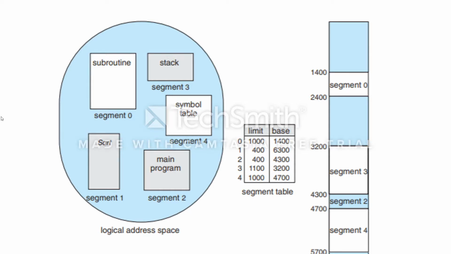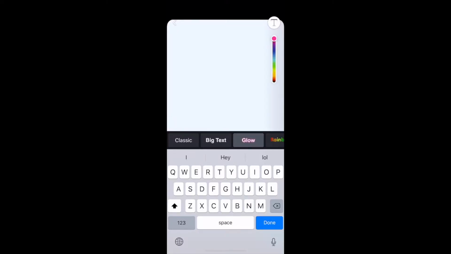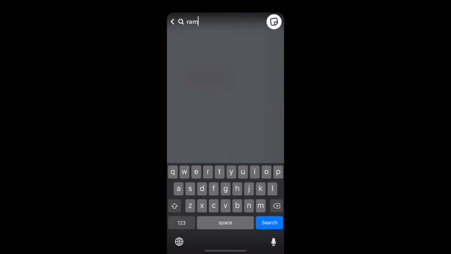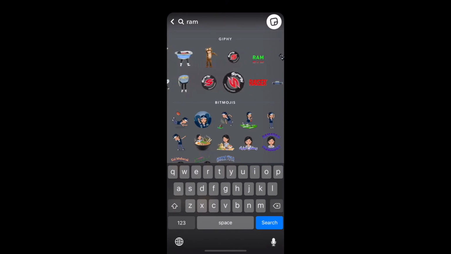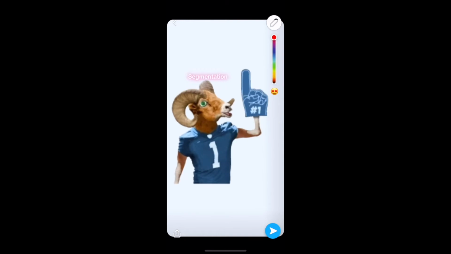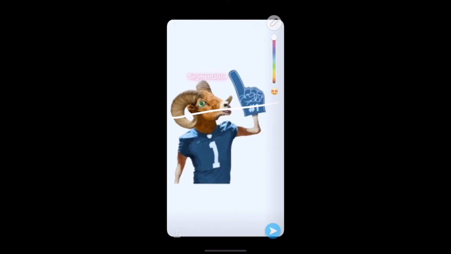is 1000. So now that you're all segmentation pros, let me give you a quick analogy to help the information stick. As we learned, segmentation is the process where memory is allocated out in chunks called segments. This allows an application to store various parts of itself and the data that it's working on in different parts of the RAM.